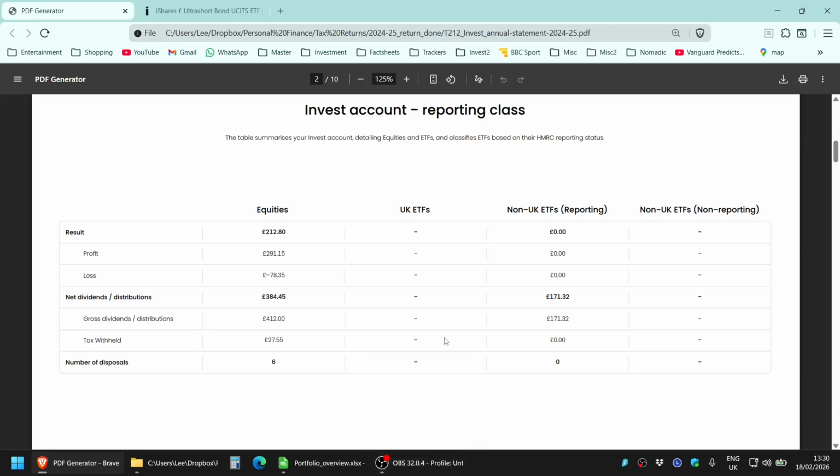Now, from what I've been told, obviously I don't know this for sure because I've not had it myself, if I was to have held an accumulation version, that wouldn't show, because that other page I showed you wouldn't show either, because it doesn't actually pay anything out. That number wouldn't have been shown. From what I believe, for open-ended funds, OICs or unit trusts, that information is on the tax statement that you get from the broker, so it's a bit different for OICs. And also what I've been told is, sometimes what's being distributed isn't the full amount, and you have to go and find if there is any extra.